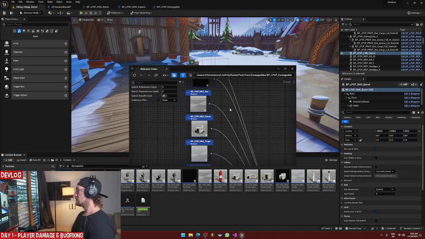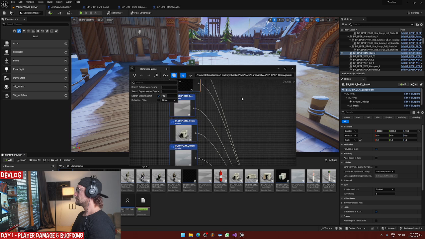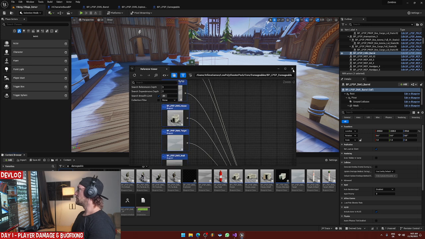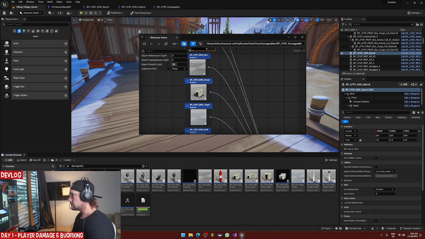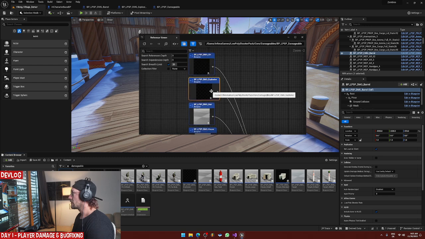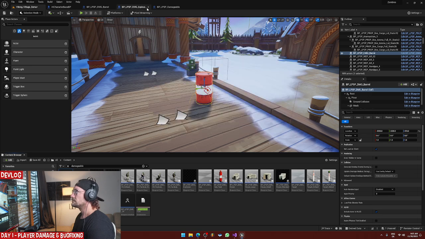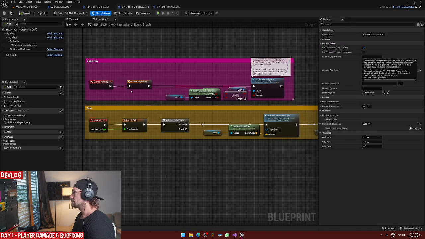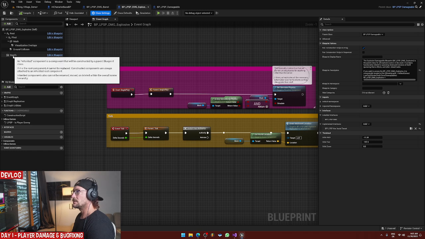Damage target. So how did they implement it? Component.